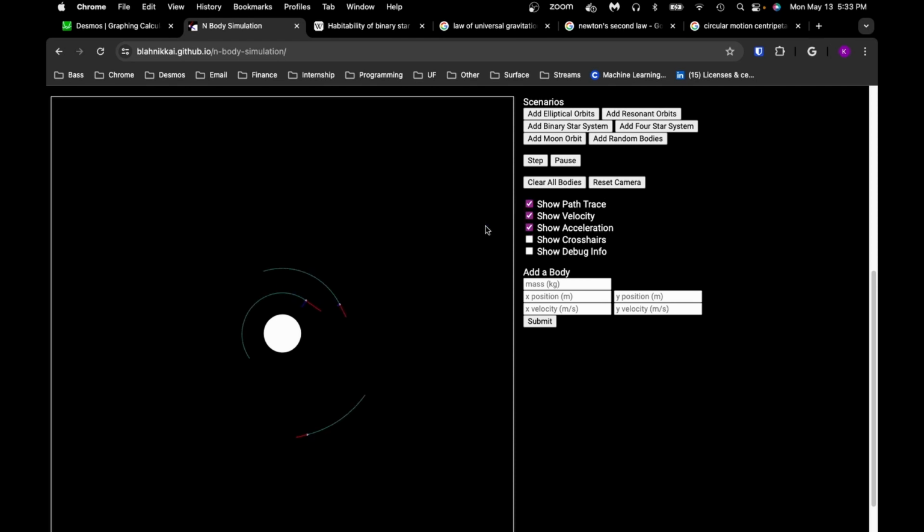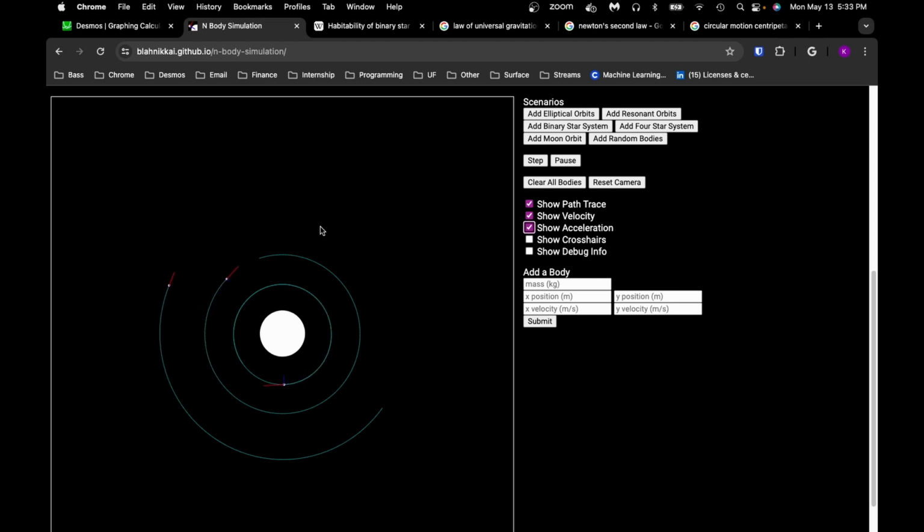So this is a pretty cool one. This is resonant orbits, which means that there's an integer relationship between the periods of the orbits. I'll call these bodies A, B, and C from inner to outer radius. If you follow A and B, you can see that they have a 1 to 2 ratio in terms of their periods, which means for every 2 orbits the inner one does, body B will do just 1 orbit.